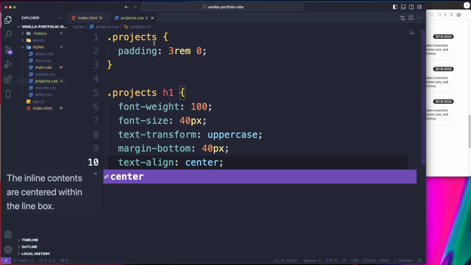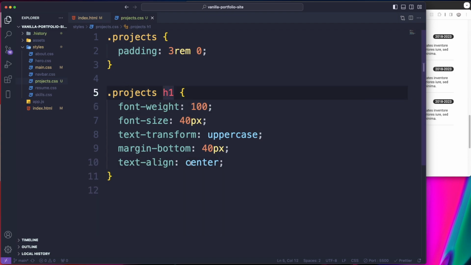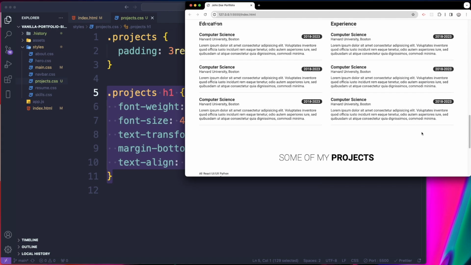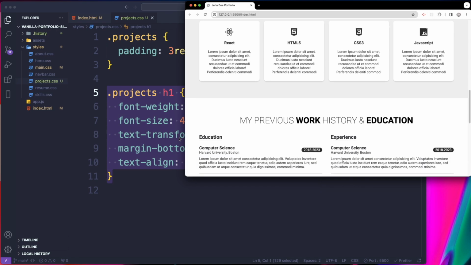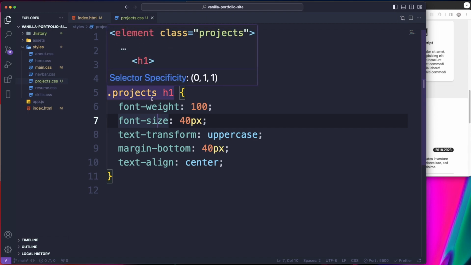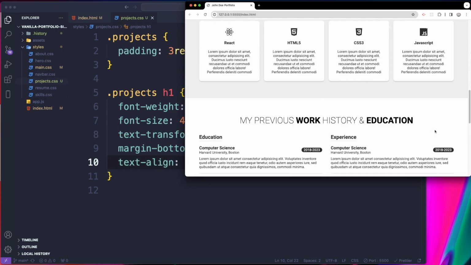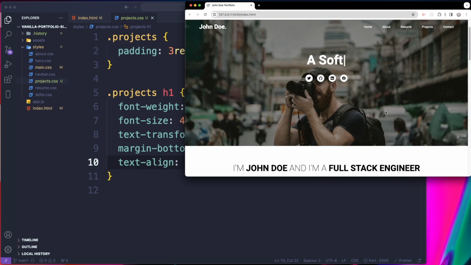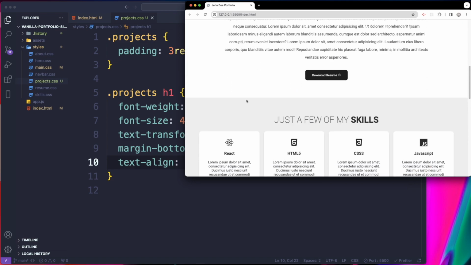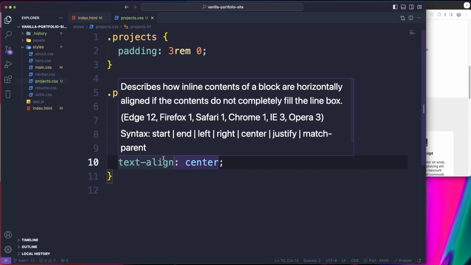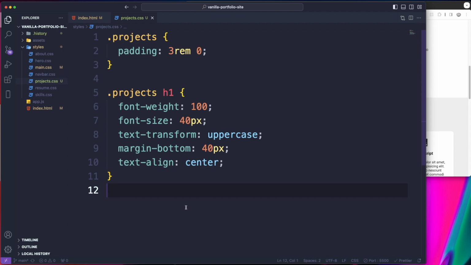I could have made a reusable class because it seemed like we use this styling on all of the H1. So if you want, you could move this, maybe put, I guess they're called utility classes, on each H1, and then add all of this styling to the main. You can do something like section-title for the class name. But since we're already halfway done, might as well go ahead and just continue.